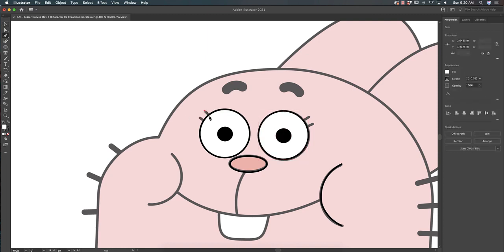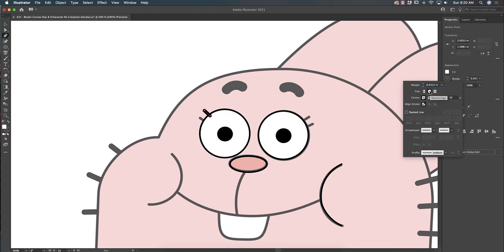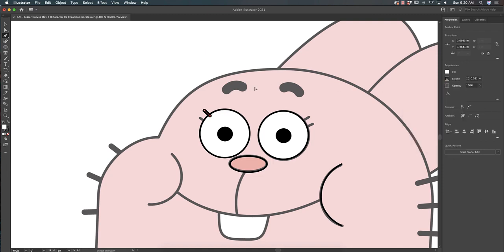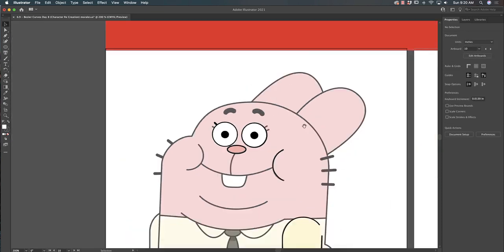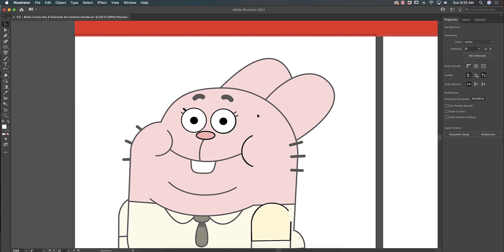Or I can just have a thicker stroke. For example, this is the line I'm making. I'm just going to make the stroke a little bigger. And I'm going to round it again and send it backwards. There you go. Okay, I'm going to speed up through most of this, and you're going to see piece by piece this character come together.